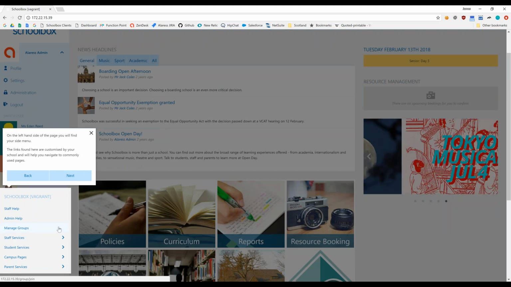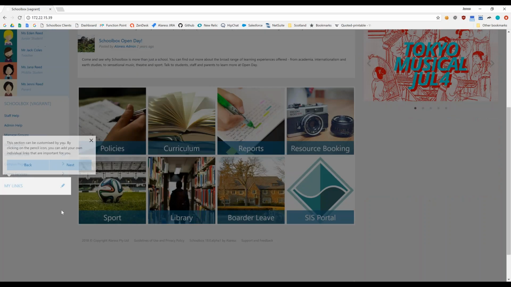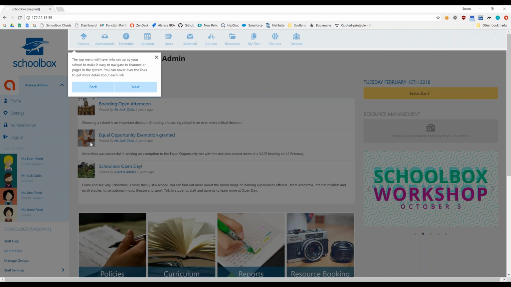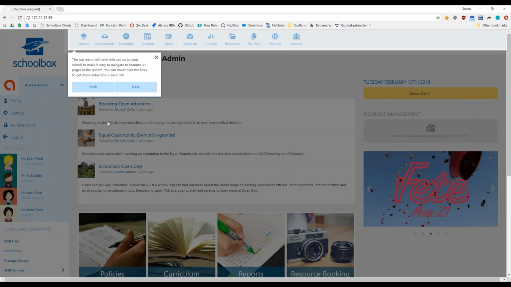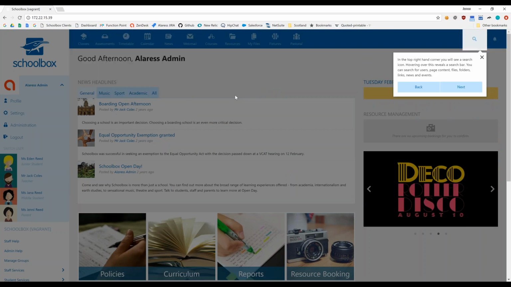We obviously hope that this will help users become familiarized with the system quickly and understand how the system works, so that they can make the most use of it. And you can see this tour has quite a few steps. It's going through all of the different navigation elements, explaining what each of them are, and explaining what all the features are that you can find on the system.